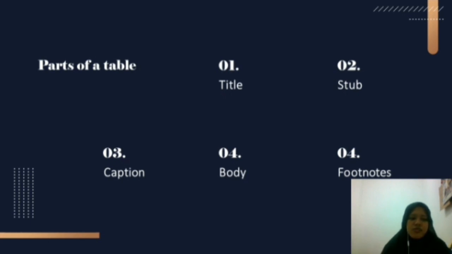The body of the table is the actual part of the table in which reside the whole values, results, and analysis. And the last one is footnotes. There can be many different types of notes that you may have to provide at the end of the table. The footnotes are provided just below the table and labeled as the source. The source is generally provided when the table has been taken from some other source. They are also provided for explaining some points in the table. Sometimes there is some part of the table that is taken from a source, so it should also be mentioned.